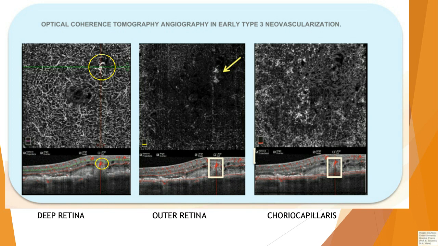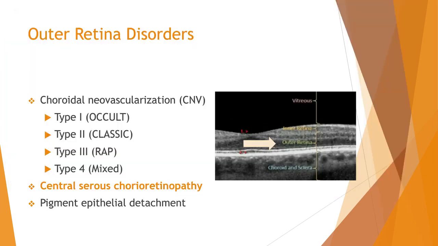You can see the yellow arrow is pointing to it. However, it has not formed an anastomosis with the choroid yet, so we can say safely that this membrane is not sub-RPE yet. However, the risk that happens with RAP is that you can get a retinal choroidal anastomosis over time. So RAP is one of those fun things to image with angiography because you can actually watch how far posterior it's growing over time. The next entity is central serous.